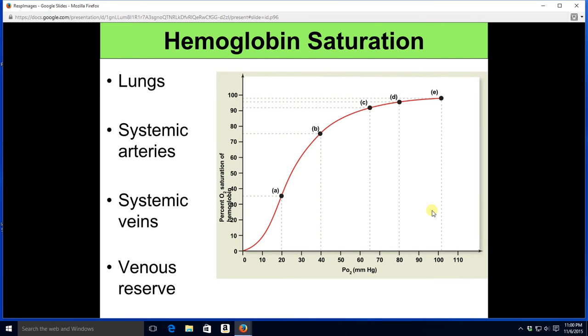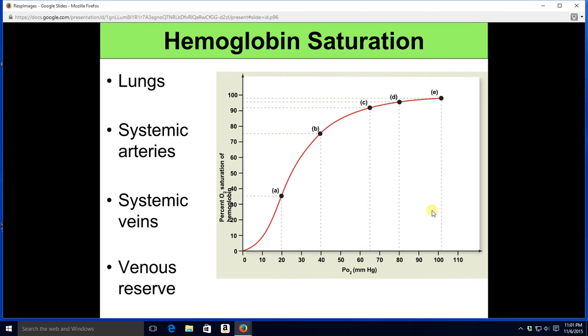Okay. Got to talk about hemoglobin saturation. If every hemoglobin has 4 oxygens on it, then hemoglobin is 100% saturated. Similarly, if there's an average of 3 per hemoglobin, 75% saturated. Average 2, 50, 1, 25, 0, you're probably dead. In our lungs, in our pulmonary capillaries, hemoglobin is going to be 100% saturated. Similarly, in our systemic arteries, hemoglobin is going to be about 100% saturated.